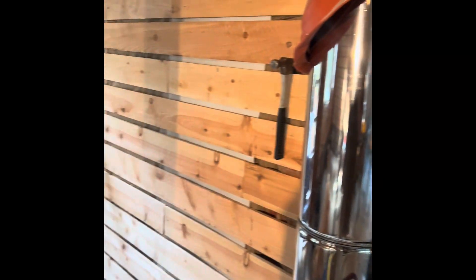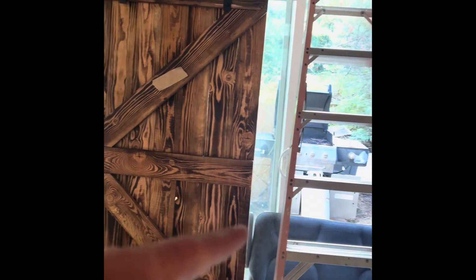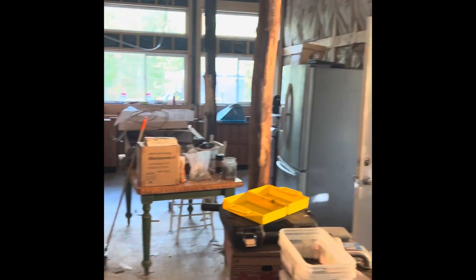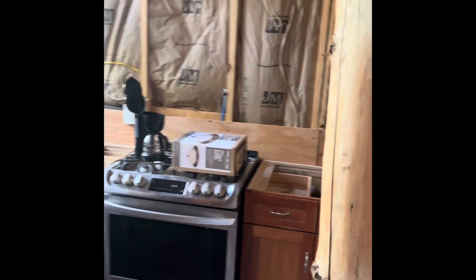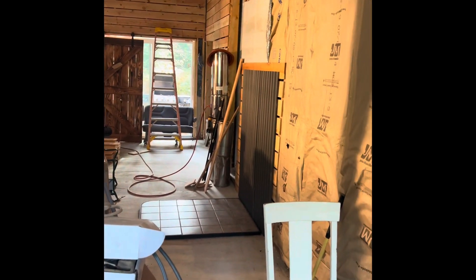Got the wall installed behind the fireplace. We got this free metal off a project that came with the stove we bought, so we're cruising right along. That door actually goes over here, but we're getting there. Kitchen's in, cabinets are where they're going. Just got to put some backsplash up behind there and wall up the upper portion. We've got to get the countertop and get the sink installed. Other than that, it's starting to look like a place.